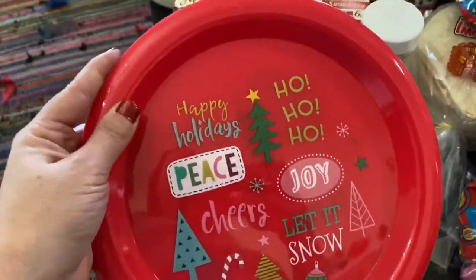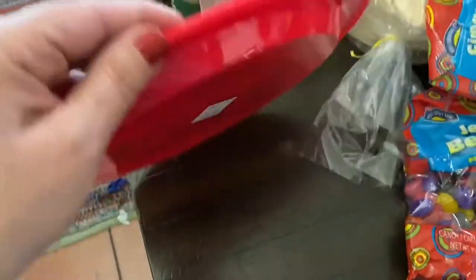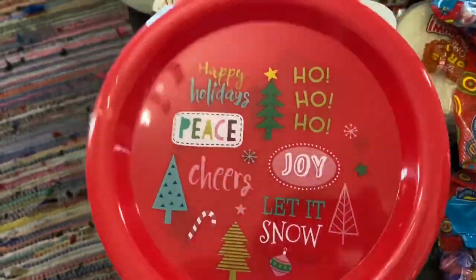Another thing I wanted to show you were these super cute plastic plates — they were four for a dollar. I probably should have got two packs but when you're just in the store and grabbing, that's what I did. Since fall we've just kind of gotten rid of paper plates. We were using a lot of paper plates and we don't have a dishwasher in this house, so that was another reason — it was just easier. But at this point we've gotten to the mental space where we can handle dishes, so I picked these up and some others from Target the other day just to add to our collection.